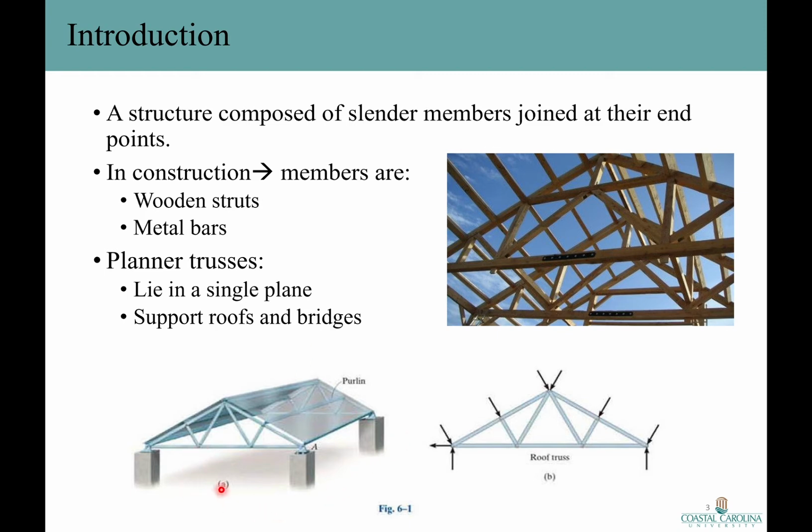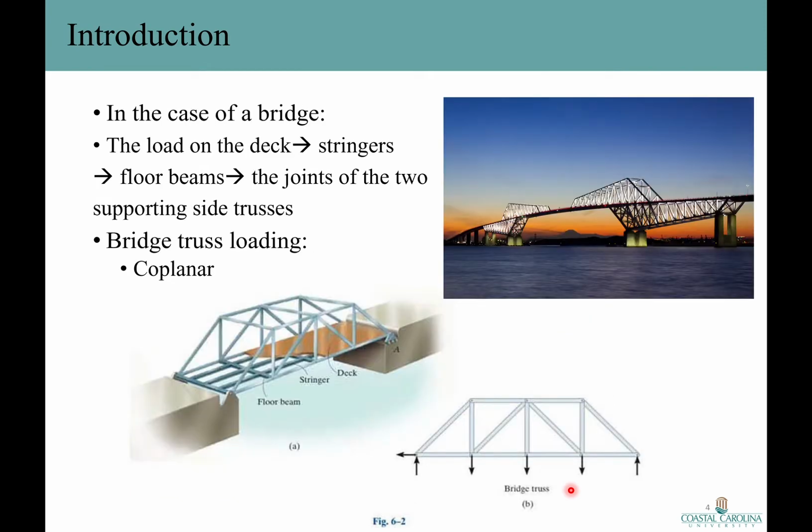Let's take a look at this figure A. This truss is an example of a typical roof supporting truss. In this figure, the roof load is transmitted to the truss at the joints by a series of purlins. One of the most important things that I want to emphasize is that since the loading acts in the same plane as the truss, you can see in this figure, the analysis of the forces developed in the truss members will be two-dimensional. We'll see that in some examples later.